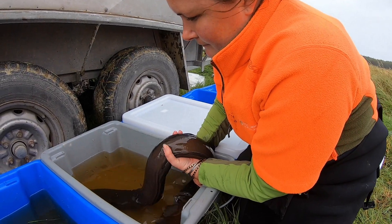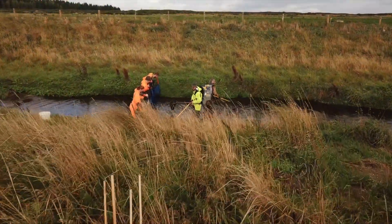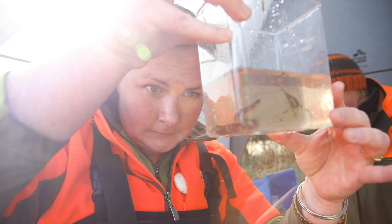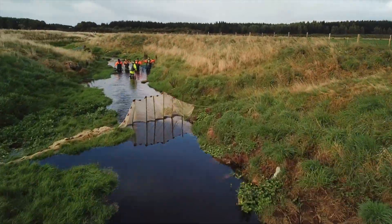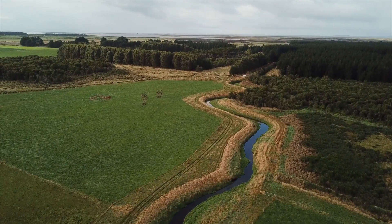What we're really looking for in terms of the outcome is to see fish species flourishing in these reaches of the Waituna Creek. One of the outcomes of this project is hopefully to show that you can actually increase environmental outcomes within farmed streams — and this entire catchment is farmed. So if we can show that we can take steps to improve the ecosystem, in particular the fish communities which people really care about down here, it will be a really positive result. Because for us, for iwi, we know that if the land's healthy and the water's healthy then the people will be healthy — that's the balance everyone is striving for in this catchment, right from the top with the farming right down to the bottom and the recreational and iwi.